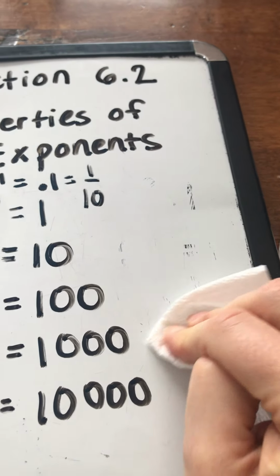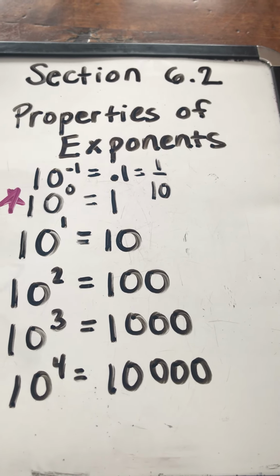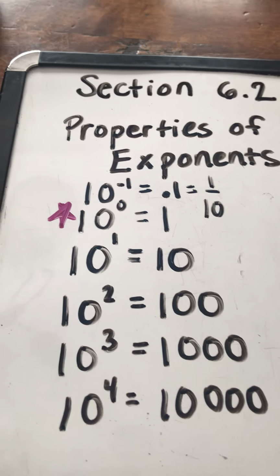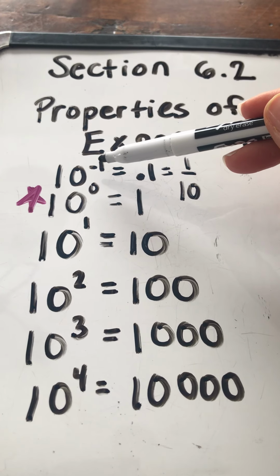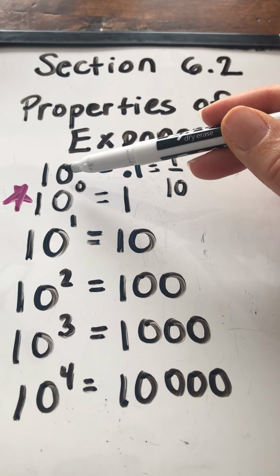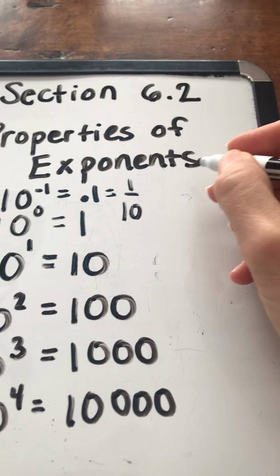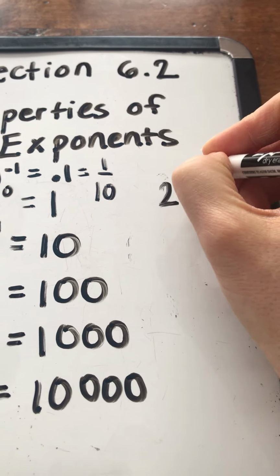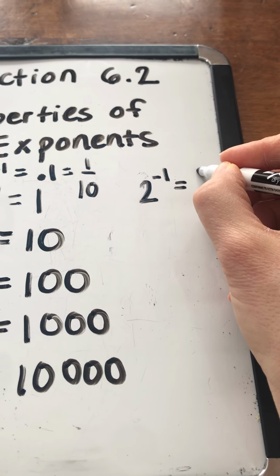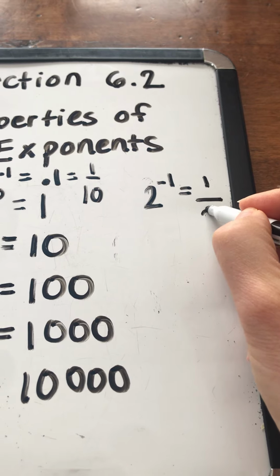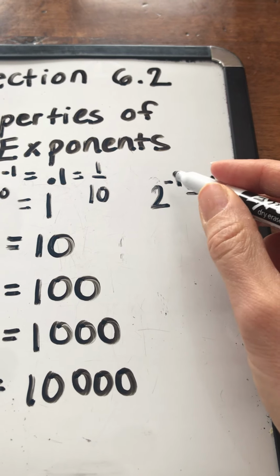Just need some more space here. So when you have a negative exponent, you can get rid of that negative exponent and make the value of the expression you're writing positive by moving that base number to the denominator. Let me show you with another example. If I had 2 to the negative first power, I can rewrite that in fraction form with a positive exponent. I put 1 in my numerator, and my base number moves to the denominator. And my exponent, if I took the absolute value of that, is 1.